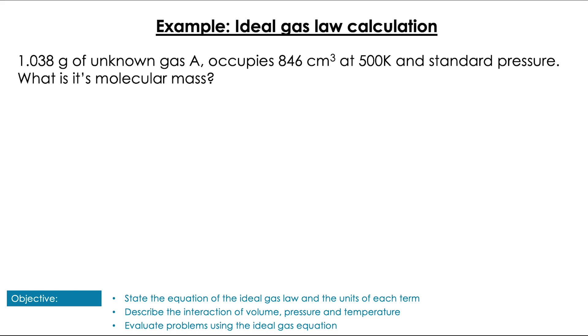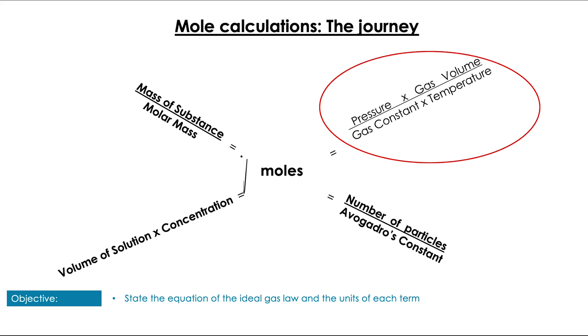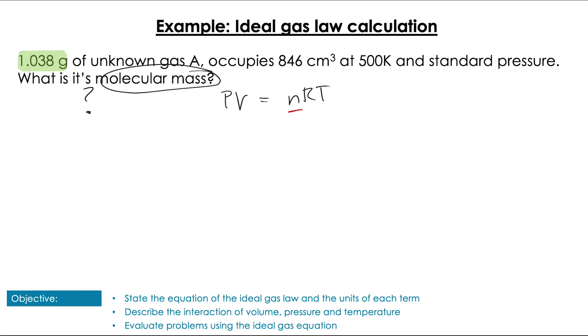So let's have a look at some calculations. Now, I've used this example here because these molecular mass questions often give students a little bit of difficulty, but I'm sure after this we'll find them no problem. So we get given a mass of an unknown gas, and it asks us to find the molecular mass. So we'll go, well, where's molecular mass in PV equals NRT? Well, this is where we've got to think about our mole journey. Everything relates to moles. So let's find our number of moles and then our molecular mass from that.